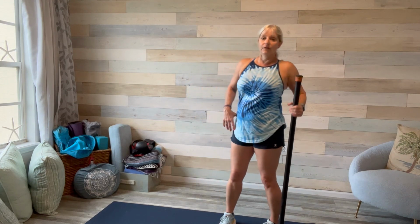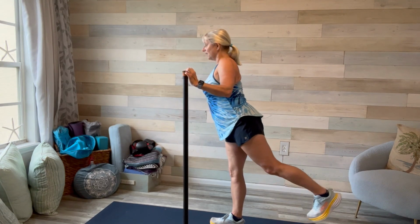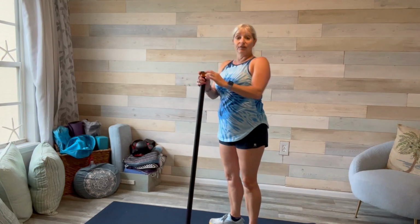Then you just go to the other side. One through 15. Drop it down, turn it in, push it out. One through 15. And then take it to the back. One through 15. And that's the first set.